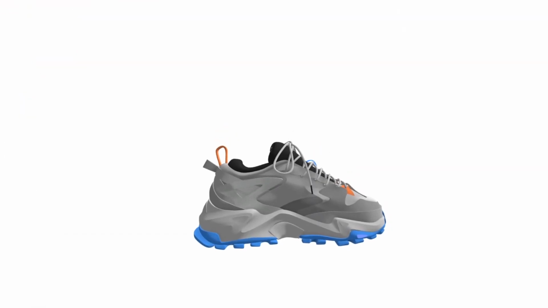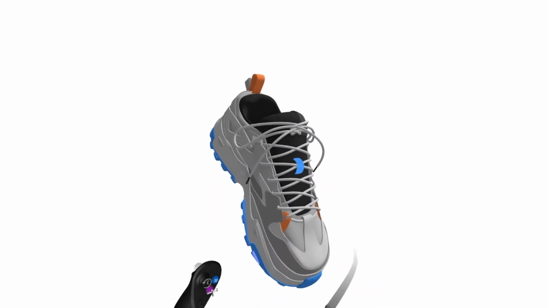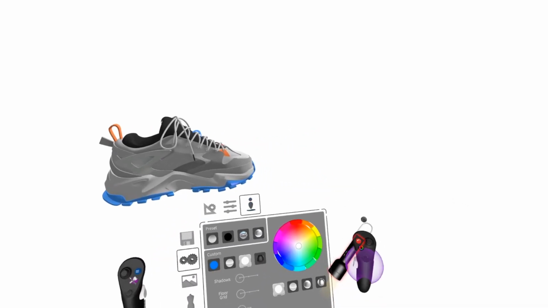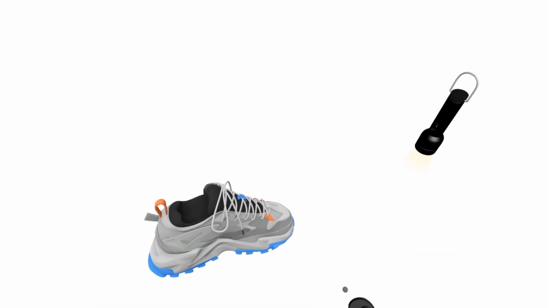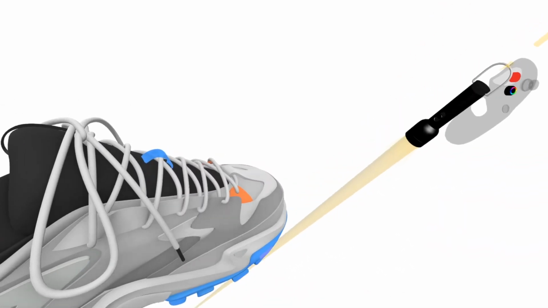Hey everybody, in this tutorial I'm going to take you through how I created surface material thickness on this no two-way sneaker. To begin, let's check out our lighting. If we go to workspace and grab our flashlight, we can check out how each of these materials seem to have a thickness. I achieved that with the sub-D crease.